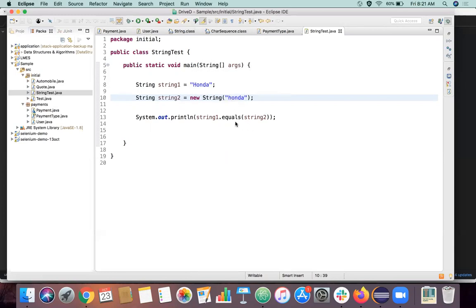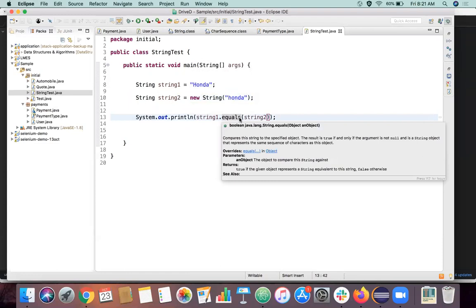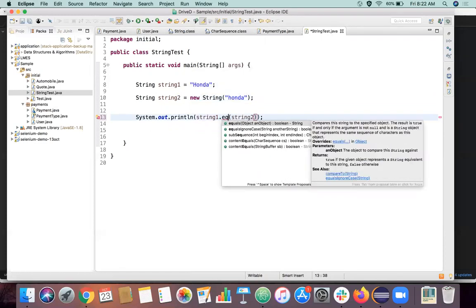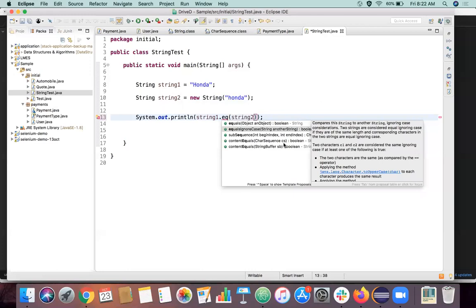So it says false. To address this issue, there is another useful method in Java called equalsIgnoreCase. You can see there's something called equalsIgnoreCase. This method ignores case sensitivity while comparing two strings.